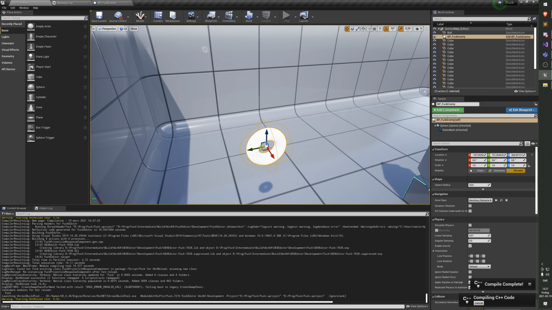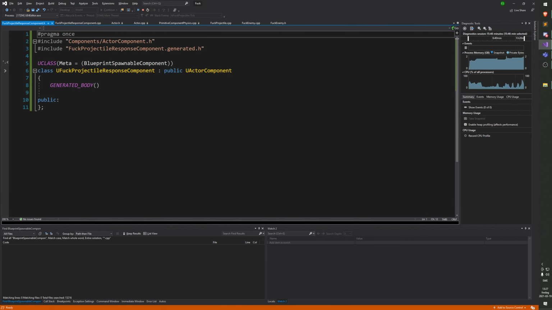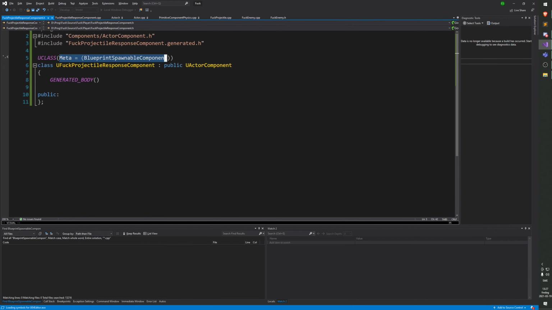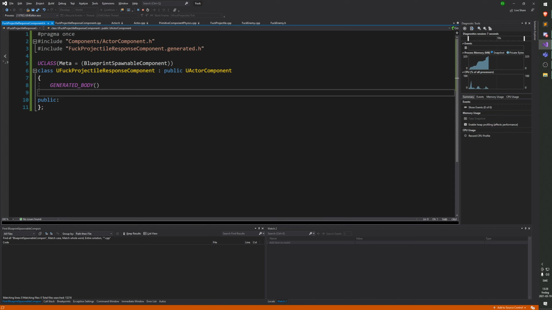Okay, let's try again. Cool. So now hopefully, maybe, if I type projectile, no, no. Let's restart the engine. You never know. Especially with the meta tags, probably this is a little bit shaky when it comes to reloading, like remaking the list of components and so on. There might be something else that I've forgotten as well.